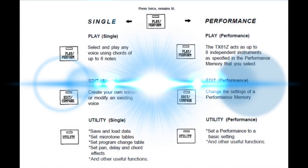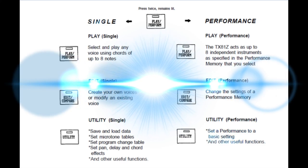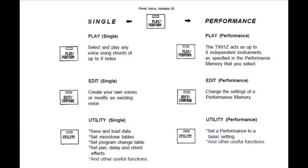Now we'll look at how the TX81Z works. TX81Z has 2 main modes. Each main mode has 3 submodes. And now you would get to your modes by pushing the play perform button. The first mode is the single mode.